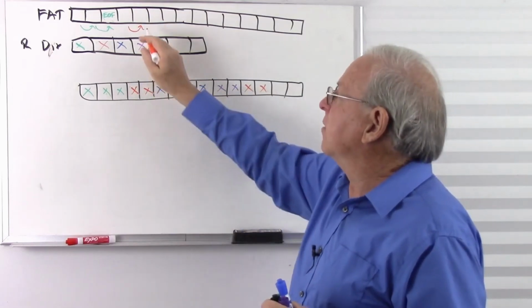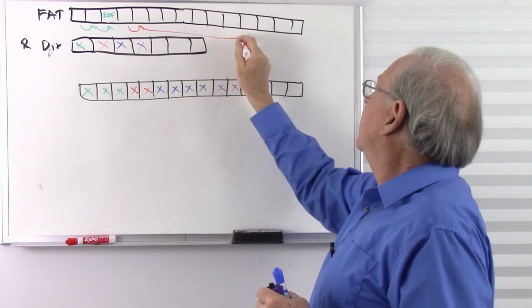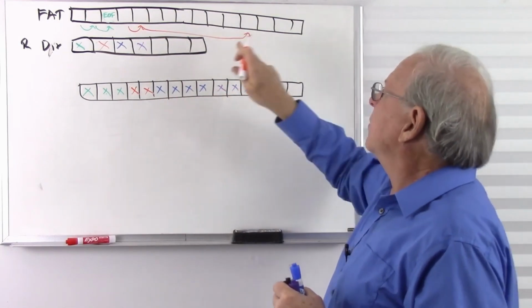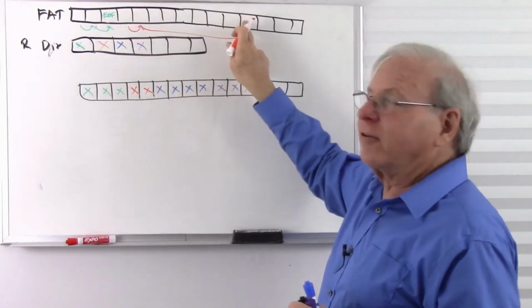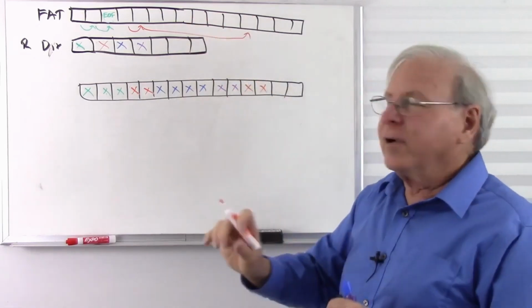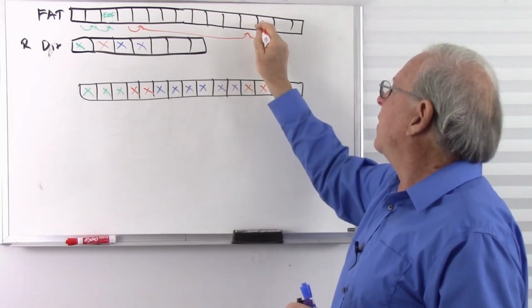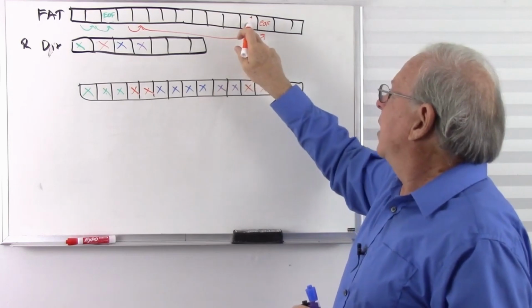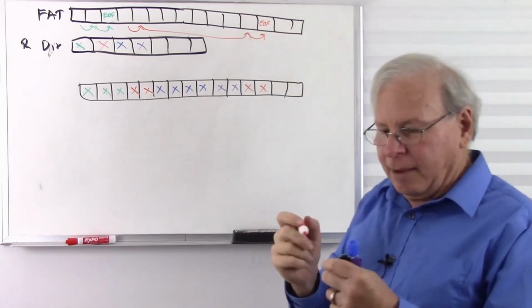So it goes down here, grabs sector 4, and puts it wherever it's going to put it. Then it goes back to the file allocation table, which has a pointer that goes all the way to, what's that, 4, 5, 6, 7, 8, 9, 10, 11, 12. Points all the way over here. So the number here is going to be 12, saying next sector is sector 12. So I go to 12, grab that one, and then that one points to the next sector, which is going to be end of file. And so the system says, okay, that one says to go to the next sector, so I'll grab that, then go to the next one. Okay, end of file, I'm done.